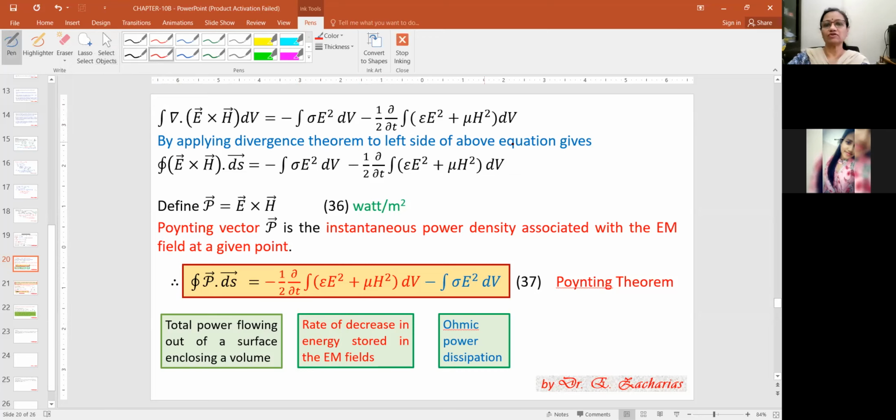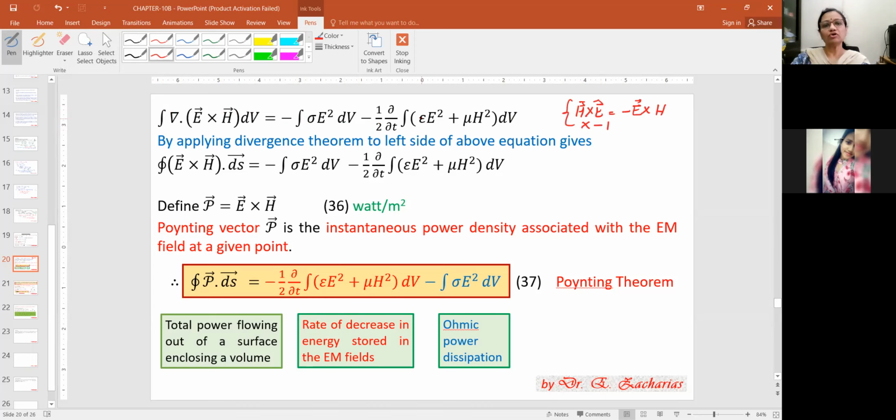If you don't understand, I'll once more tell you what we have done. We have used H cross E is equal to minus E cross H. Okay. So we have just used this and then multiplied the entire equation with a minus 1 so that the left hand side becomes positive. And on the right hand side, you're going to have two negative signs.